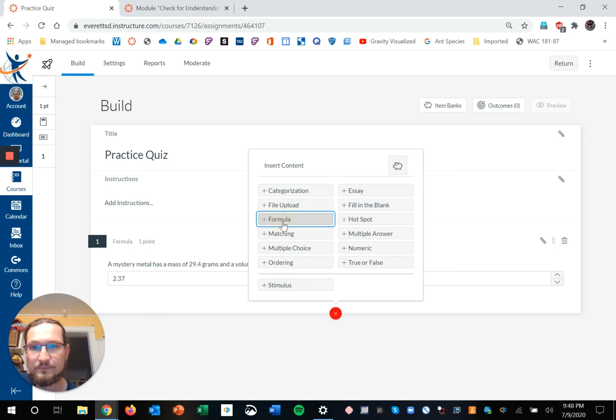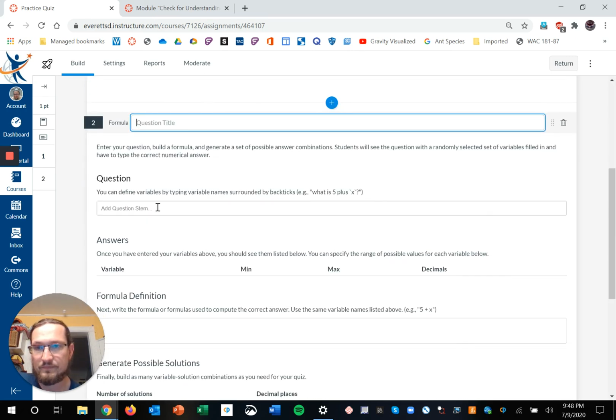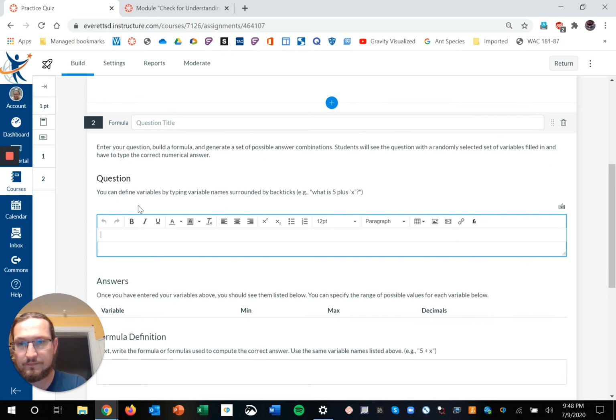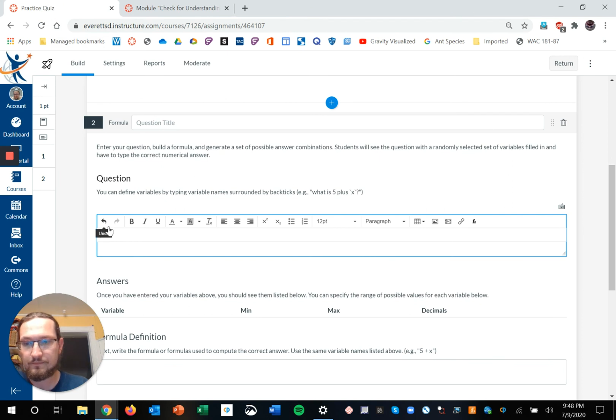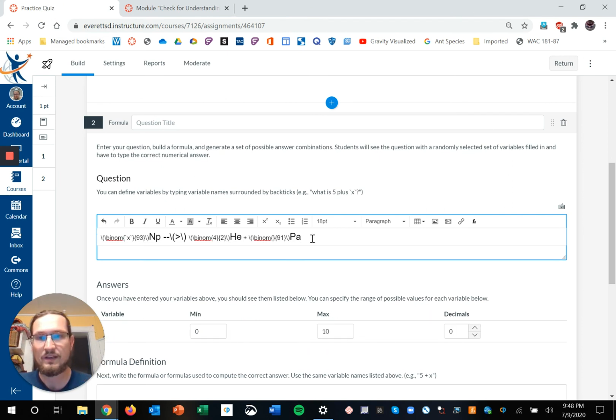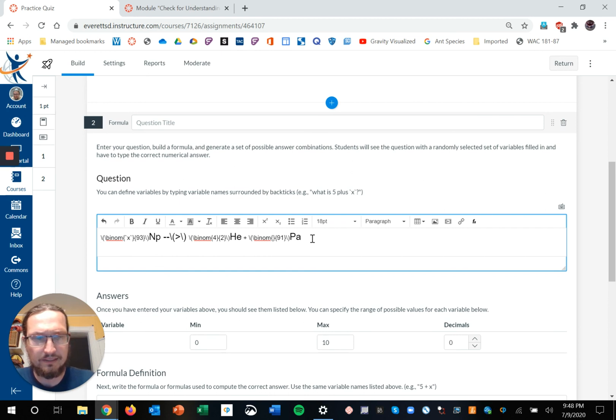All right. If I want to do that, again another formula question. Oops, that didn't work. Go back over here. Copy. Paste. Okay. And what that is, it's a backslash parenthesis backslash. Okay. And then the binom for binomial. Right. These funny little brackets. And you notice this is where I put in the x, my variable.